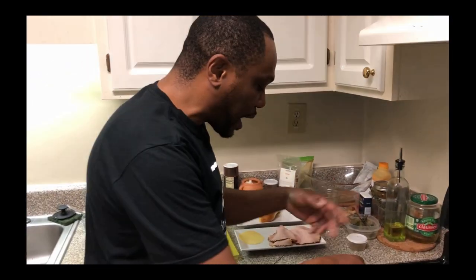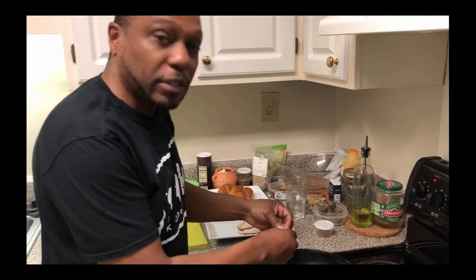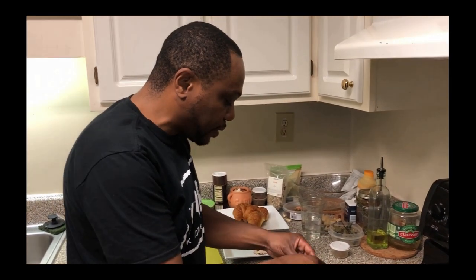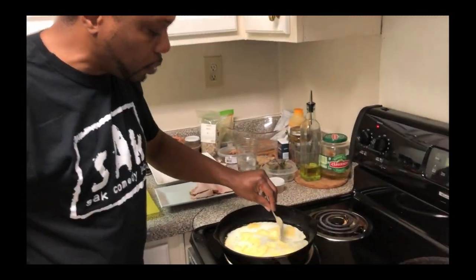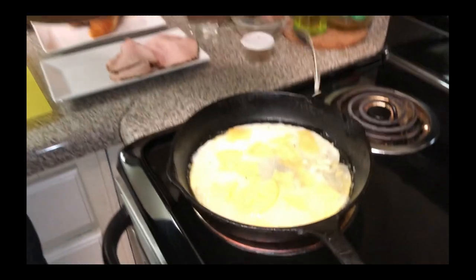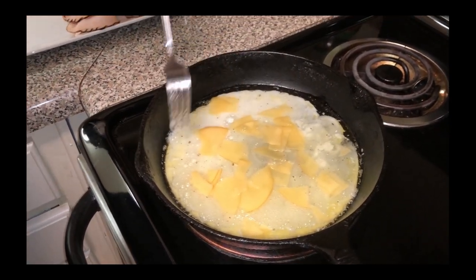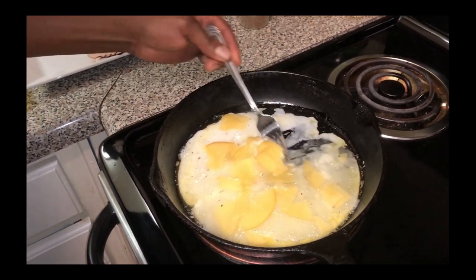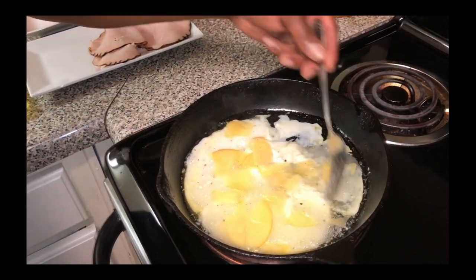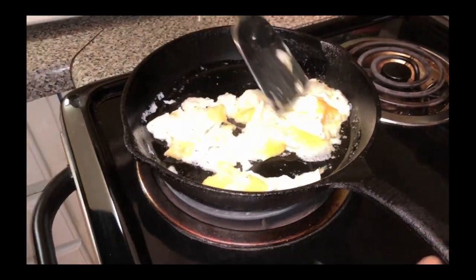We'll just start pulling the sides away. Let's get this last piece of cheese in there — these are gonna be some very cheesy eggs. I love smoked gouda. Basically what you want to do is just pull your edges away. I know I'm doing this with the fork, ladies and gentlemen — I should be using my spatula, Chefs in the Hood style — but I just want to see what kind of formation I got with my eggs. Just pull it away from the sides and continue to cook it slow.